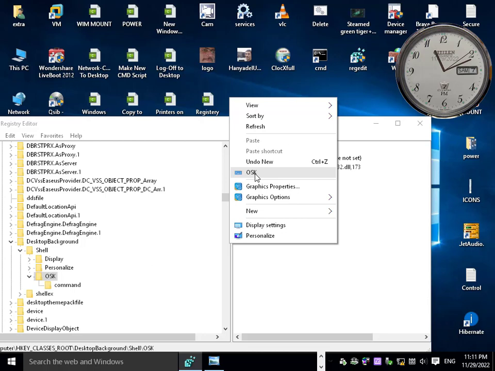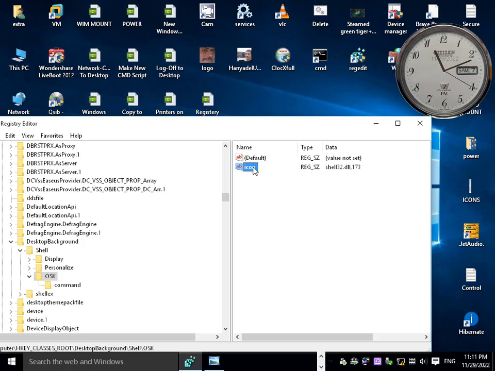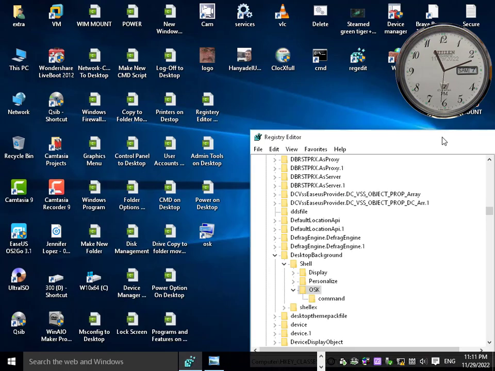Now this is OSK, right? So you can make many buttons and give them the same something related to the issue. Okay, the command we'll give it. Okay, this is the code for this icon, on-screen keyboard, so we can make it again. This is the code. Okay, let's leave it like this.